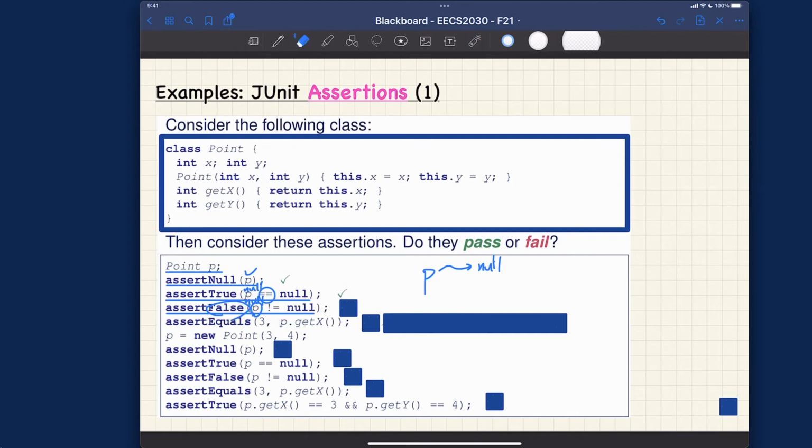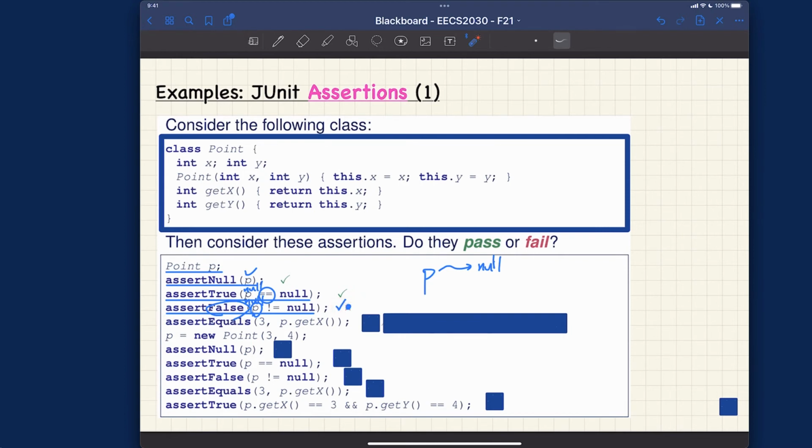We also explained something very similar before. So this one here is actually a pass. There's a typo over here, but this will be okay, right? Again, because the Boolean expression over here, null not equal to null, is simply false. False will actually match the expectation of assert false. So that's why it's actually going to be a pass.